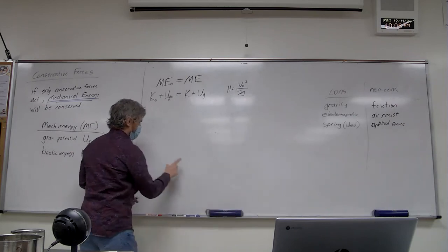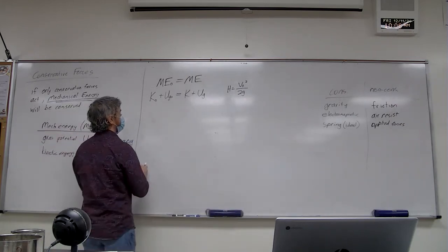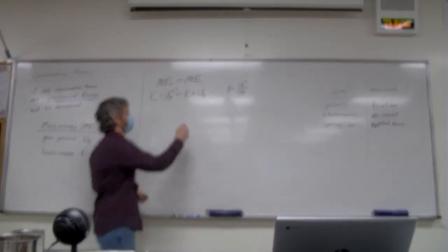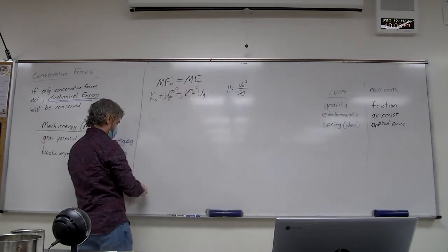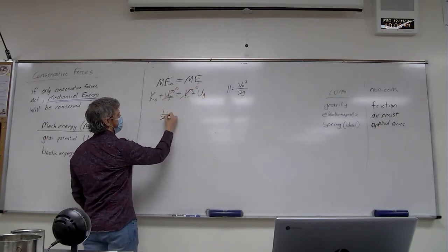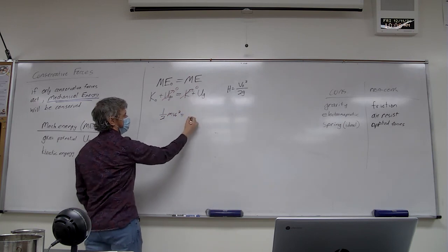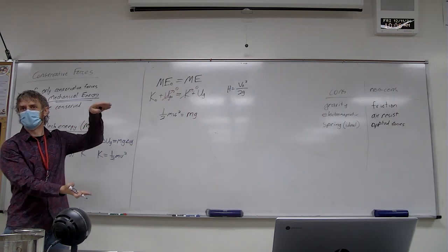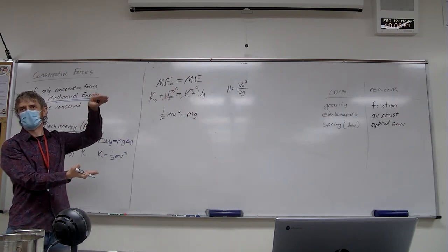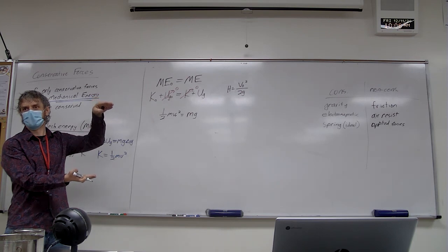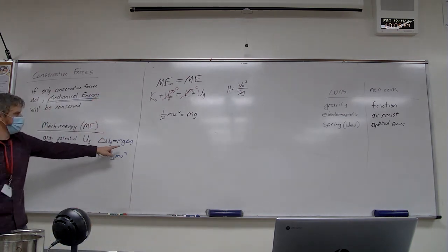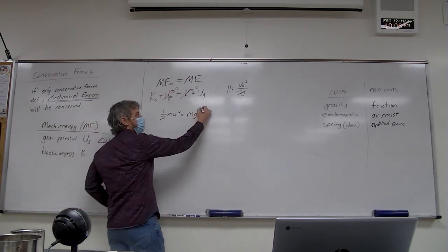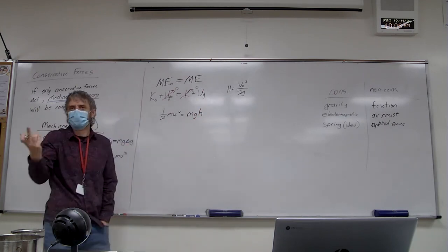That object starts from the bottom, so it has no potential energy. By the time it came to a stop at the top, it has no kinetic energy. So all we do is say my initial kinetic energy, which is 1/2 m v naught squared, equals my final potential energy, which is mg delta y, but in this case delta y is equal to the height. Delta y is our change in potential energy, it's just the height. And many teachers and many formula sheets just define gravitational potential energy as mgh.